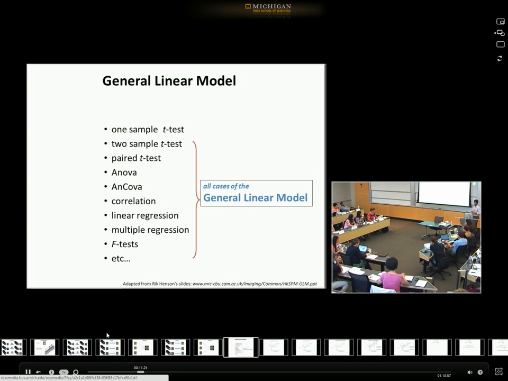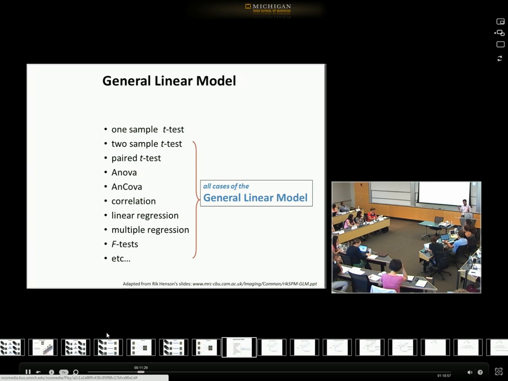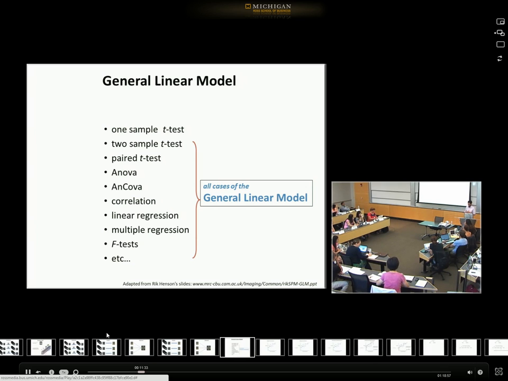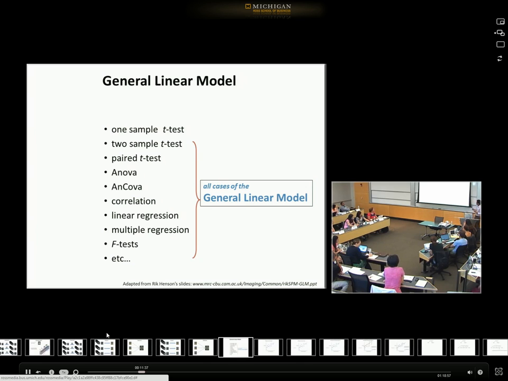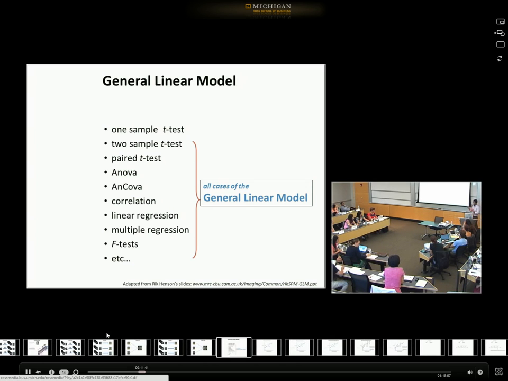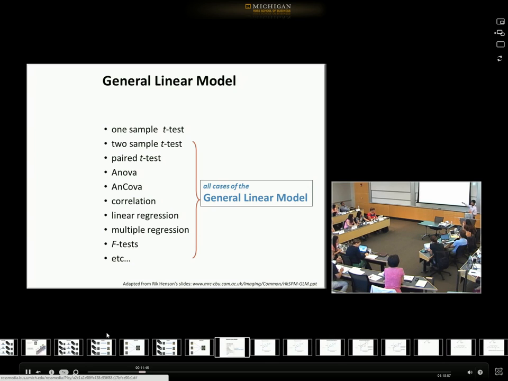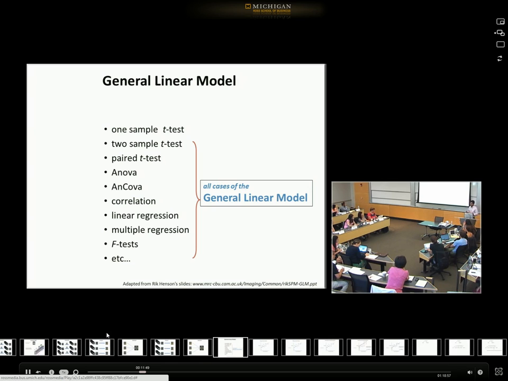So here's the general linear model. Statistics can be understood on many levels, there's no doubt about that. And one simplified level is this idea of the general linear model, that ultimately what we're doing is we're fitting lines to the data when we do all these procedures. And it's a very flexible framework, and I'll say more about the GLM coming up.